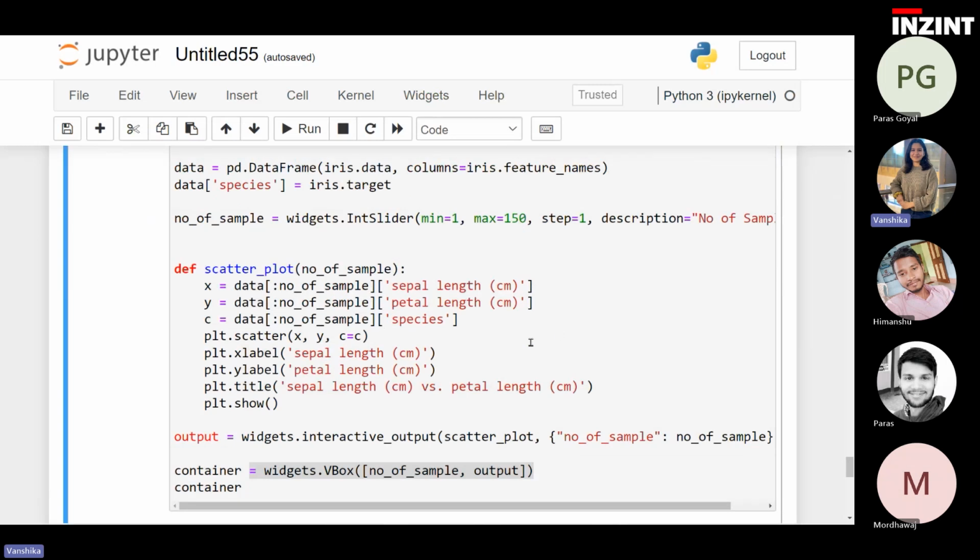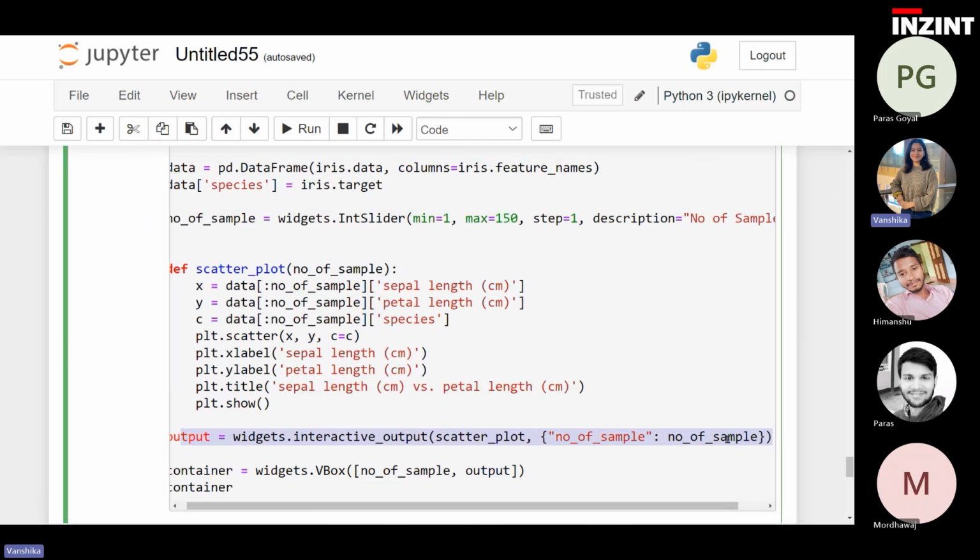Do you guys understand it? It is completely in the same manner that I demonstrated for line plot. बस ये एक scatter plot है और वो line plot था. The way to do this is the same. Can you give me a thumbs up if you guys understand?